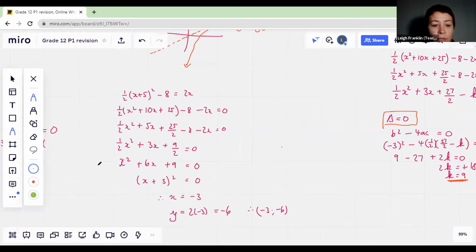So in other words, that line over there, x squared plus 6x plus 9. And then when we factorize, it becomes x equals negative 3. And then when we sub back into 2x, because that's the easier one to sub in, right? That's why y is equal to minus 6.